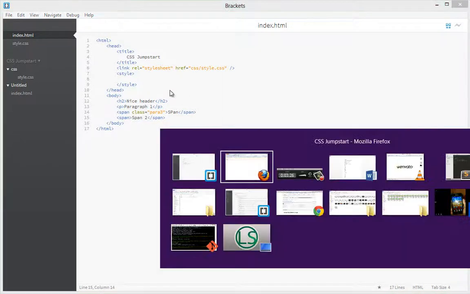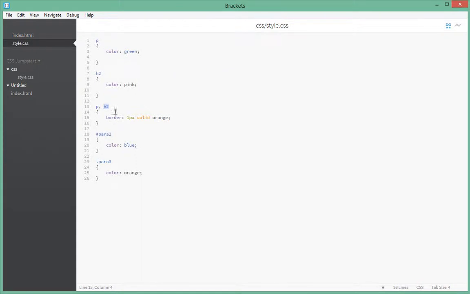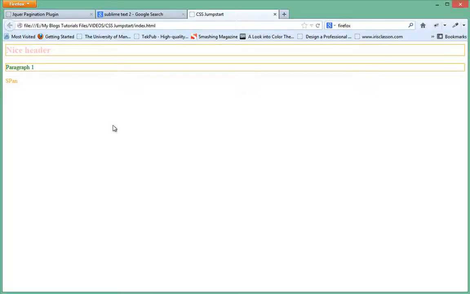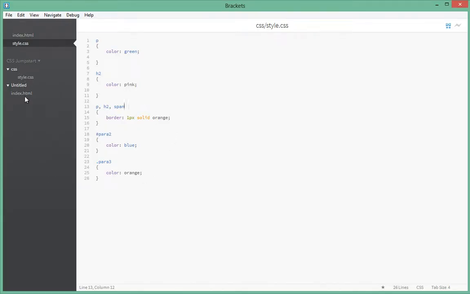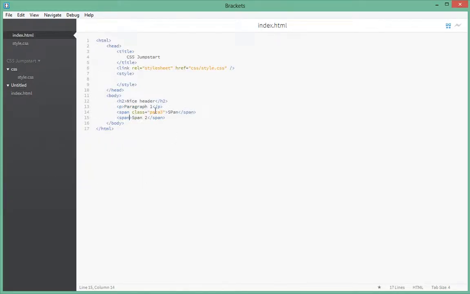If we add span over here, both spans will have that styling applied to them. So this span has the border and this span has the border. But if we didn't want to apply it to the second span, because the first span has a class of para3, we can just target it by the class name instead of the element name.